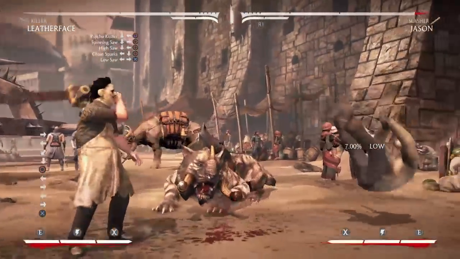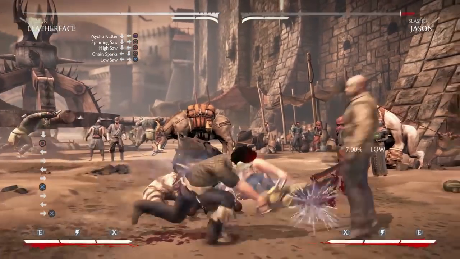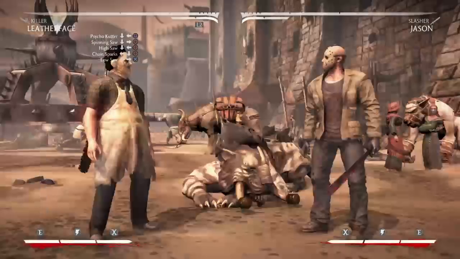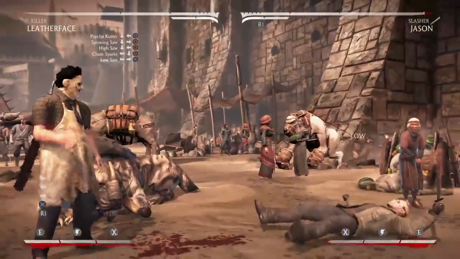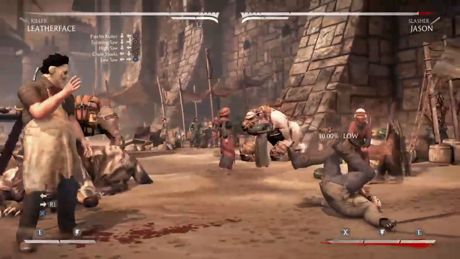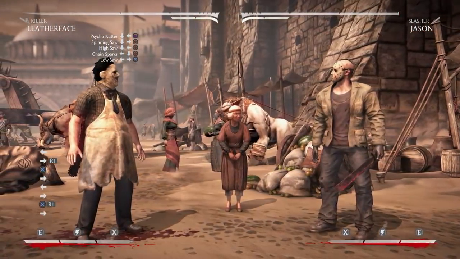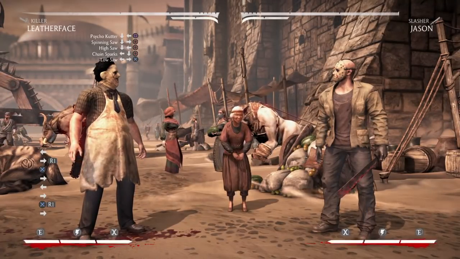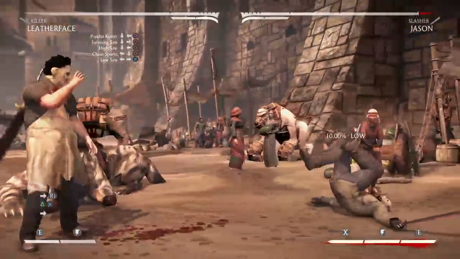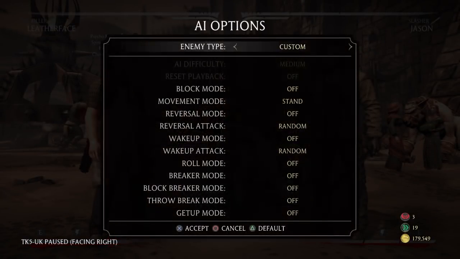Now the Low Saw is basically like Leatherface's answer to Sub-Zero's Slide. It's a low-hitting move, and it's not fast, but it's sort of quick. Does 7% and the EX version does 10%, and the EX version has armor. This one is basically used for a faster wake up than say that or that. So keep that in mind. That's his fastest wake up in Killer. In Butcher it's quite different.